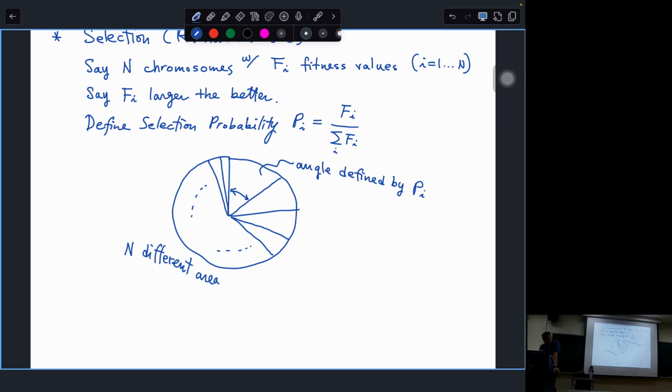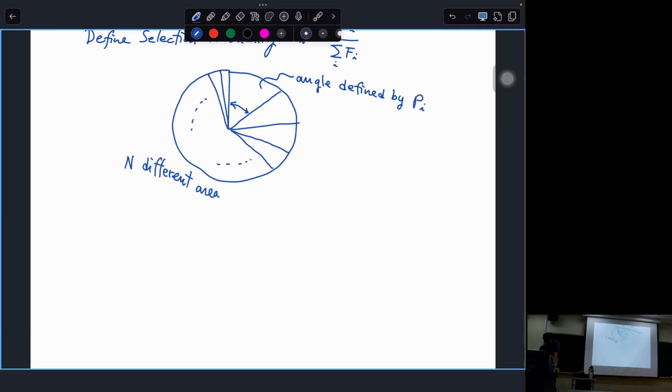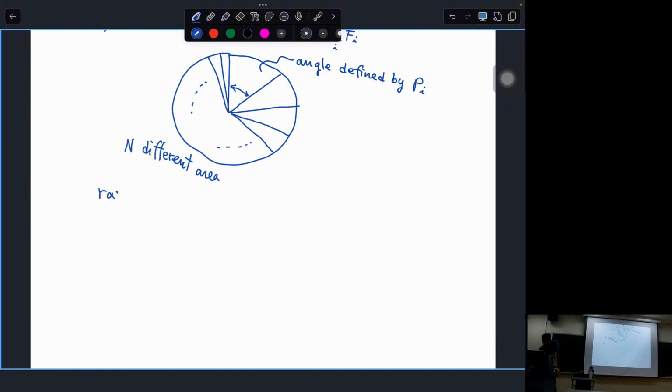Next, I'm going to use random generation. In computer code, you need to be careful: this has to be not normally, but uniformly distributed.